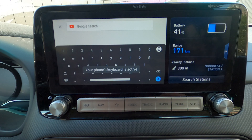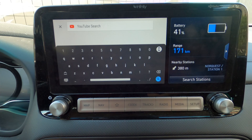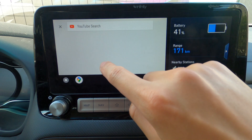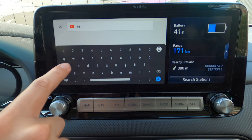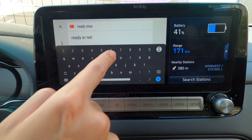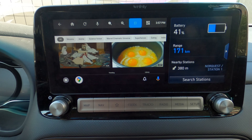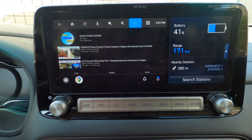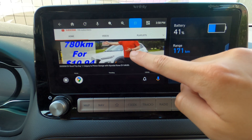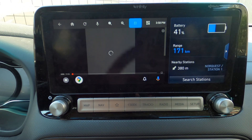I'm not too sure why I would use the Google search, but it's something you can do. When the keyboard comes up, it also comes up on your phone, so you can type on your phone if you want. Let's go back to our own YouTube channel so we don't get a copyright strike — let's search for Ready Steady Charge. There it is. That brings us to the search page and here is our YouTube channel. Let's pick a video — this is our 3,000 kilometer EV road trip.